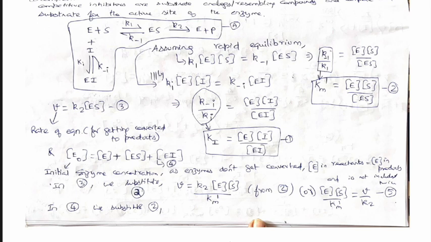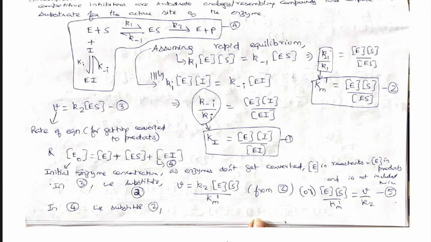of the enzyme. Enzyme plus substrate gives enzyme substrate complex, and then it gives enzyme plus product. So the rate of the forward reaction is K1 for the ES, the intermediate complex. The rate of the reverse reaction is K minus 1, and the inhibitor competes with the substrate to bind with the active site of the enzyme.